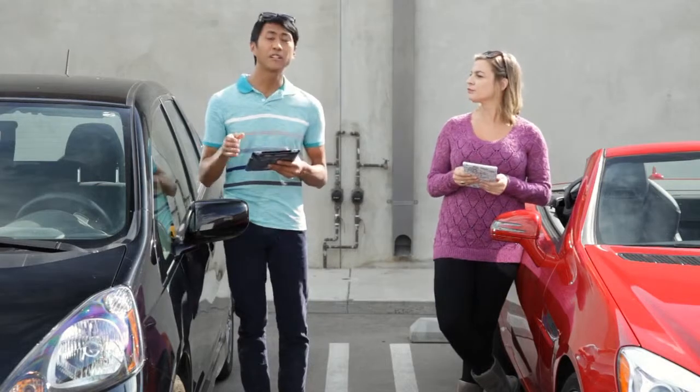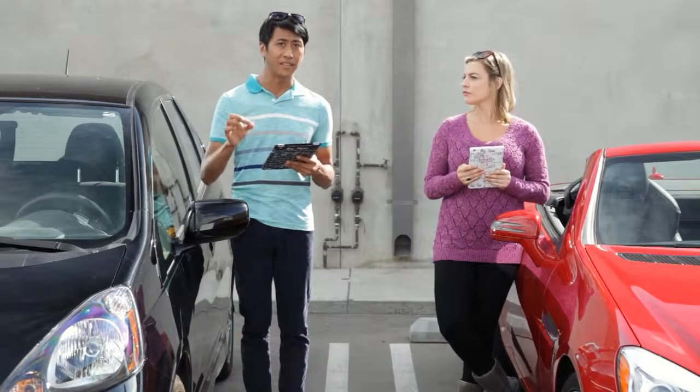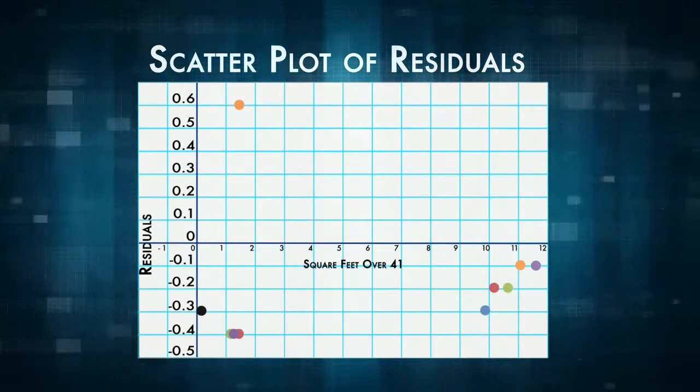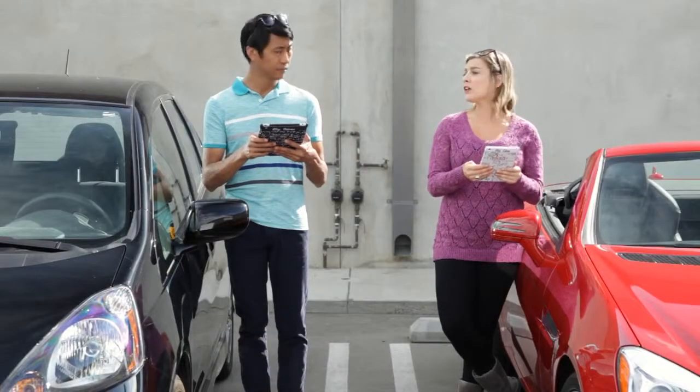It is, and this is clear when we look at residuals. Now, residuals are the difference between the model and the data. See how the data are randomly dispersed along the horizontal axis? The higher the correlation, the closer the residuals get to 0. So this model is a good fit.